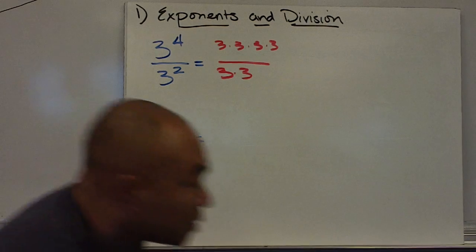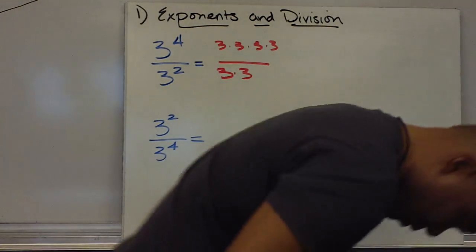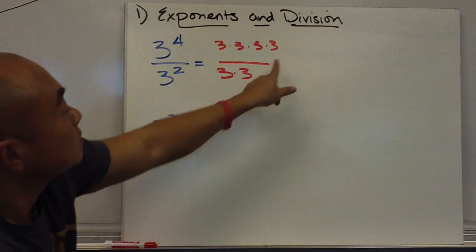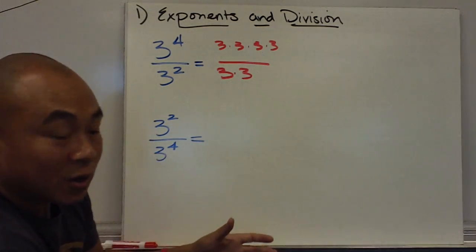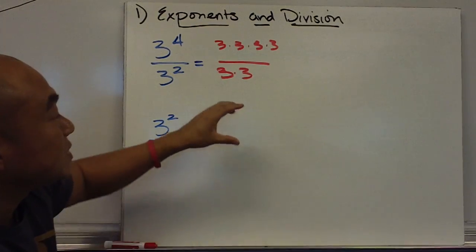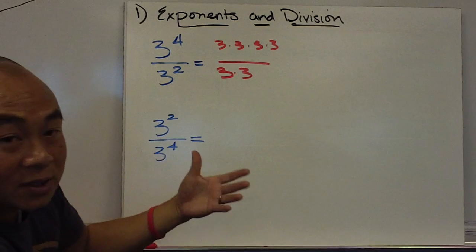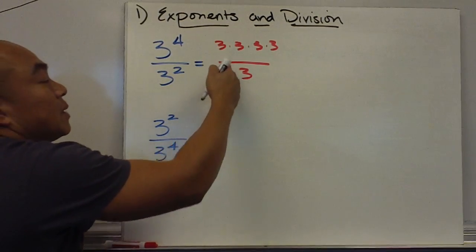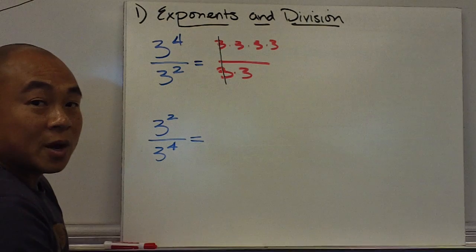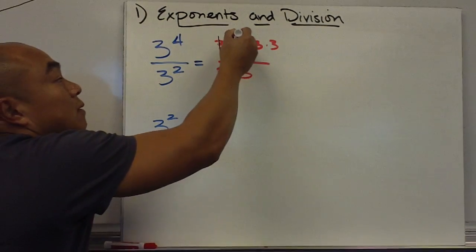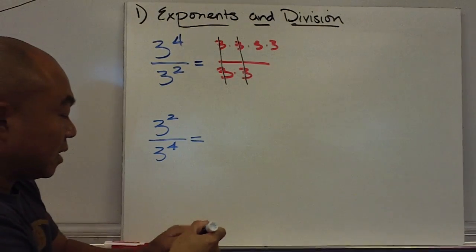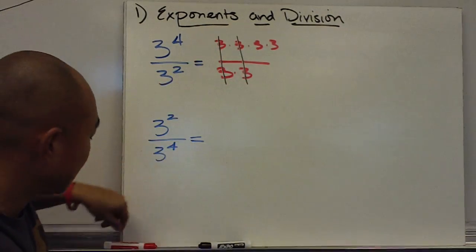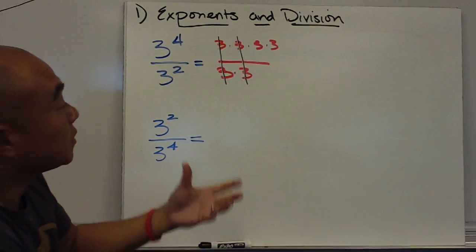Now let's go ahead and use a marker. Alright, so we've expanded, and now we're going to cancel things out. Since we are dividing, what you're really doing is dividing each number by itself. So I'm going to divide 3 by 3. That gives me 1. 3 by 3, that gives me 1. And then we're done canceling out because I can only cancel out that number with that number, that number with that number. And then I'm going to regroup them.